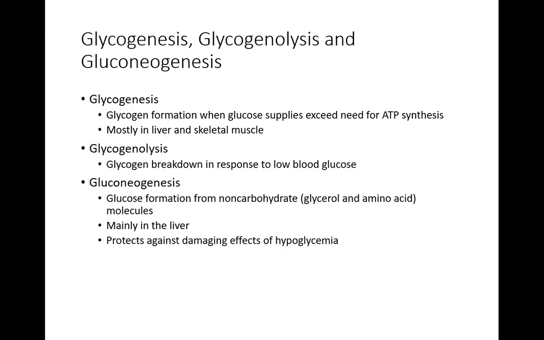Another term, glycogenolysis, the lysis, the rupturing of glycogen to release glucose. We do this when our blood glucose levels are low. Third term, gluconeogenesis, the creation of new glucose. We break down fats, lipids, and we break down proteins. And we can convert the lipids and proteins into glucose and make new glucose so that our cells will still have energy. And those are the three terms.